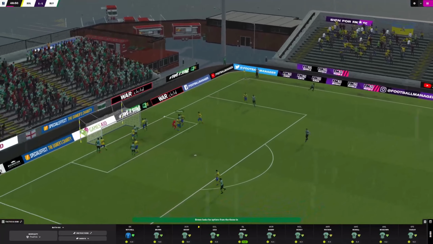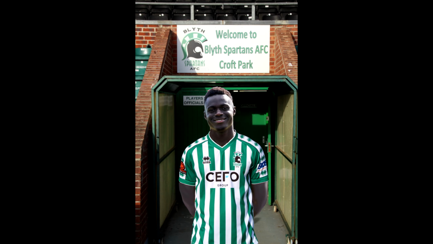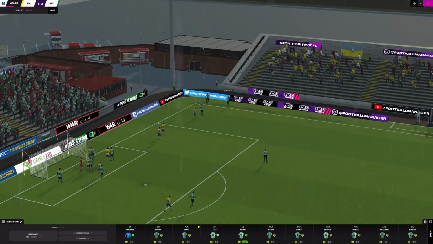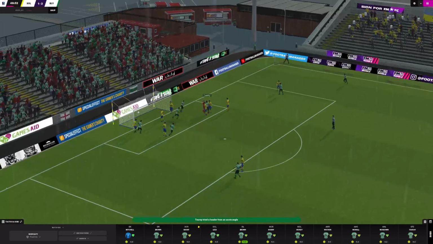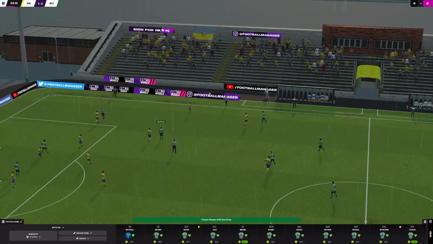Early highlight in the second half, a long throw, and our main man, Mo Torre, heading in the long throw from Connor Brown. We are back in the lead. Mo Torre, what a signing he has been. Finally getting production out of our striker. 2-1. Let's frickin' go.